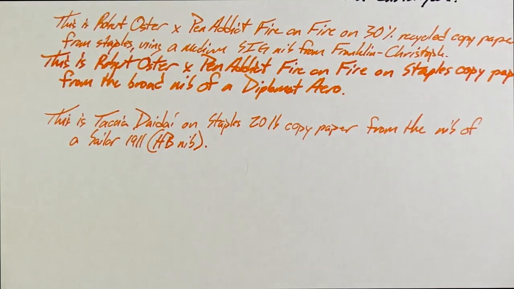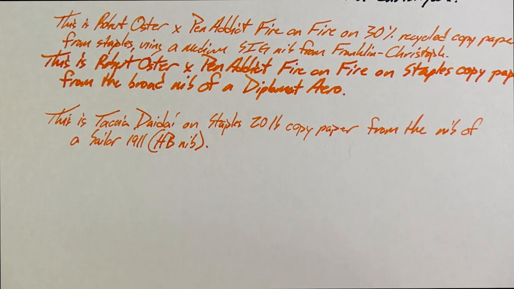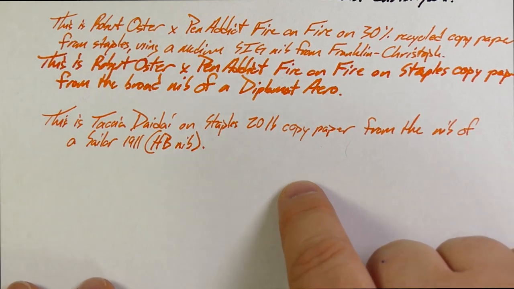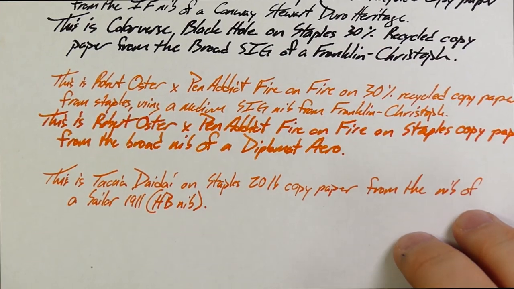Here it is on a couple of different papers. Here is the copy paper sample. So there it is. And you can see there's no real feathering or anything like that, it looks pretty normal. Then on the back, you get like some spots of bleed through. Nothing bad. But this is a hard, broad nib from Sailor, which is kind of on the fine side, the ink's a little bit dry, and the nib is a little bit on the fine side. So you do get some bleed through here, which is not ideal from that nib combo.